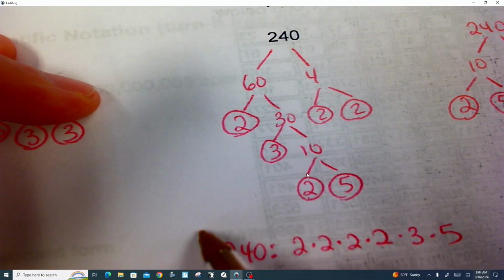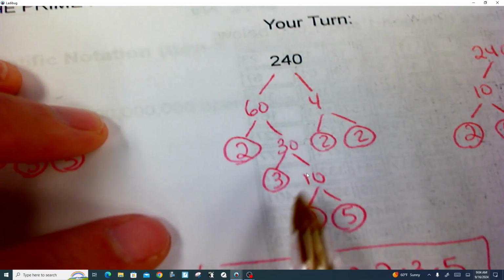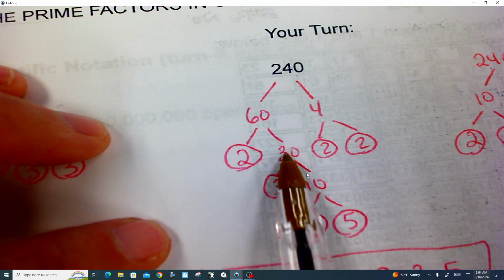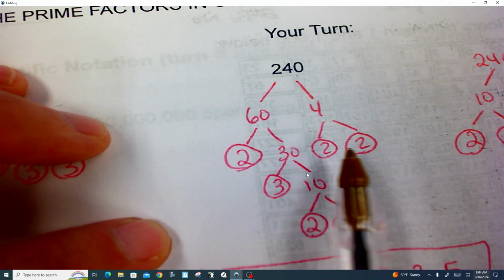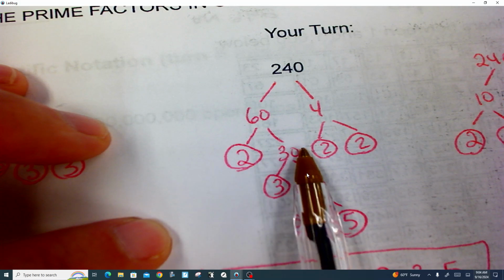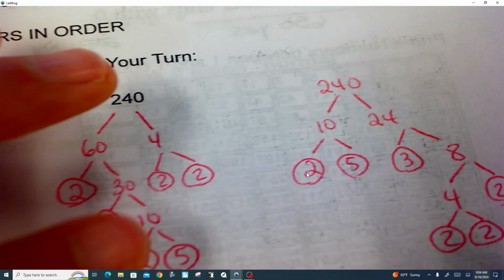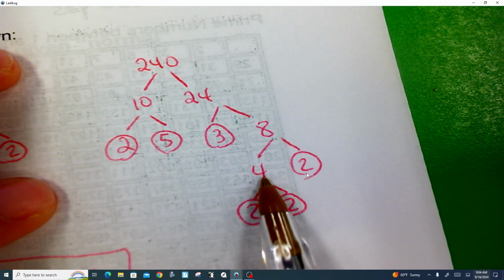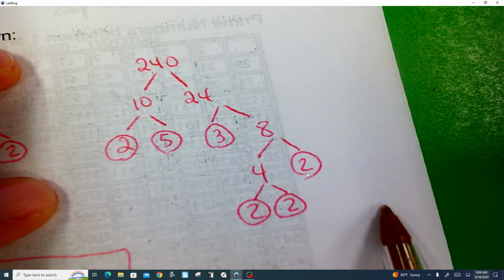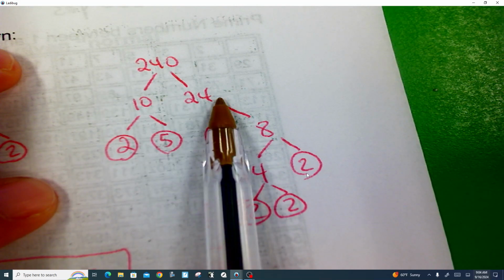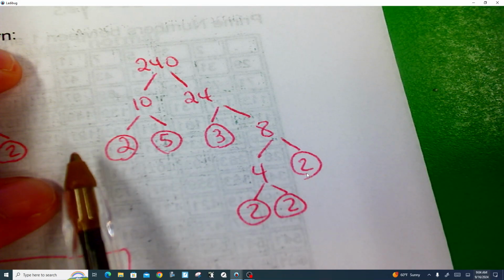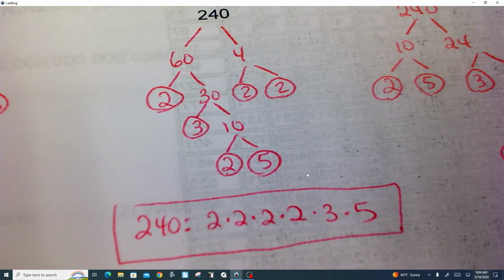And I also did this one a little bit messier because I just wanted to show you that if I'd put the things in a different way, like see, I always put my left small, right big, like that. But over here, this one kind of flip-flopped it. If I'd flip-flopped these, it would have made it a little bit nicer. But if you'd use 10 and 24, you can break these factors down. Look, we still get 4 2's. 1, 2, 3, 4. 1, 3, and 1, 5. It's the same thing. Okay?